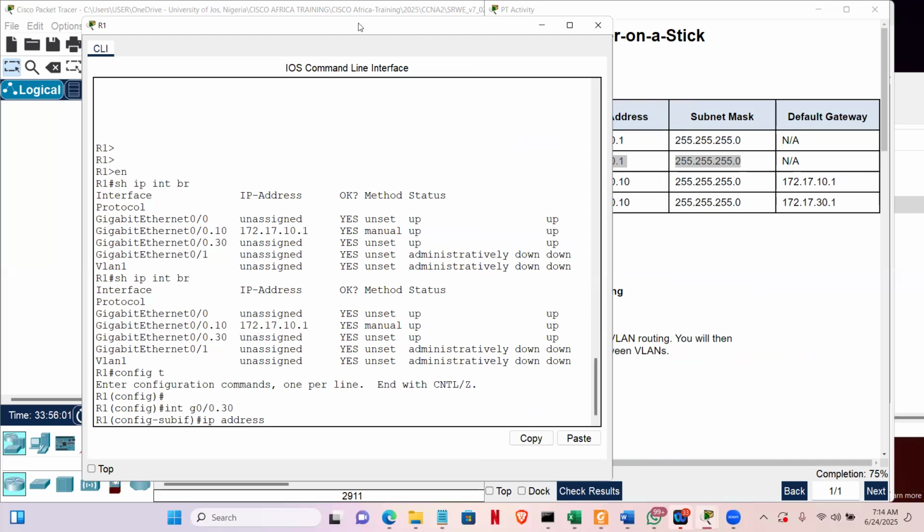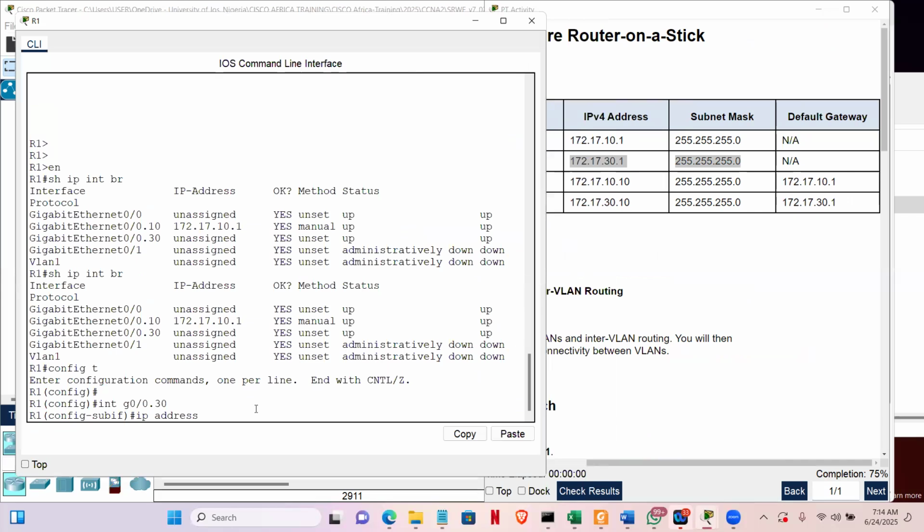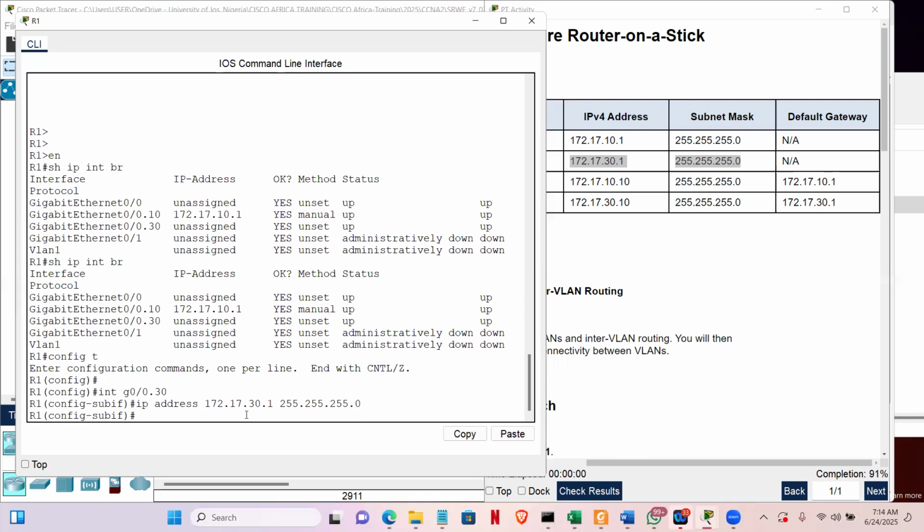IP address is 172.17.30.1, and then 255.255.255.0. Okay, right, so we have assigned the IP address.